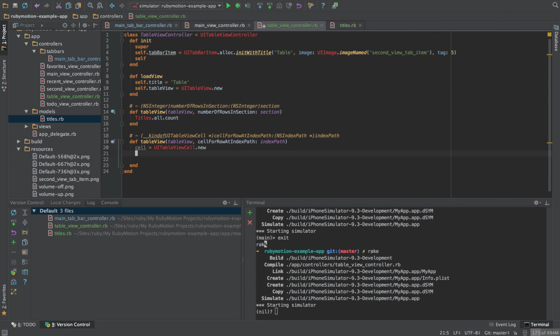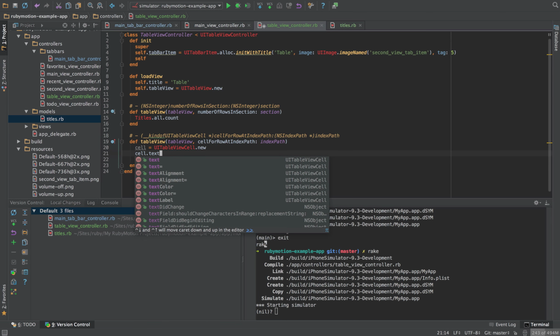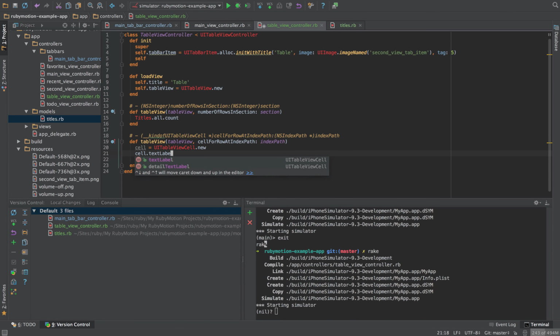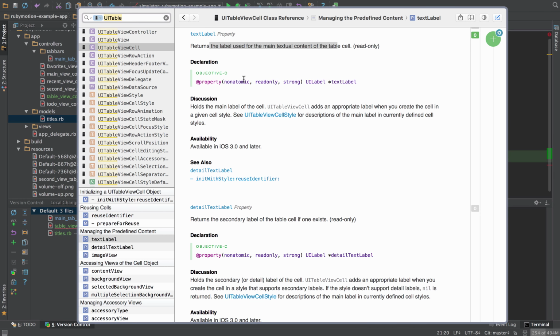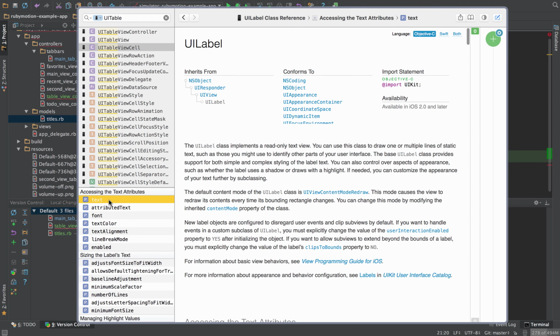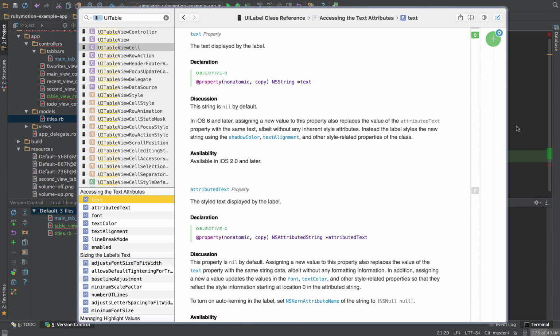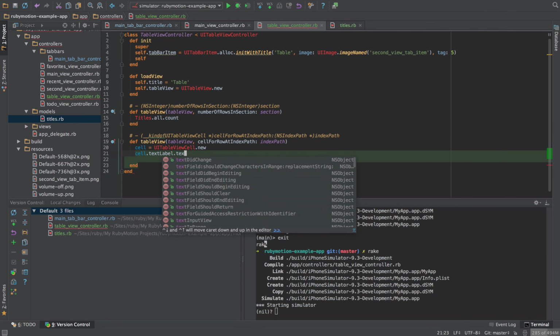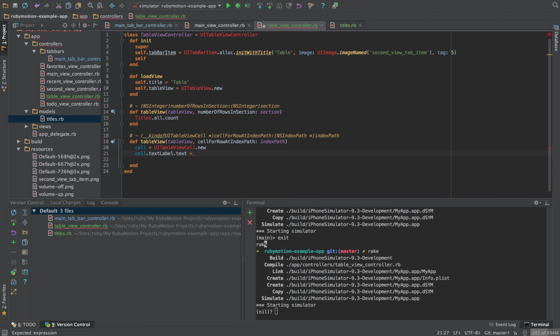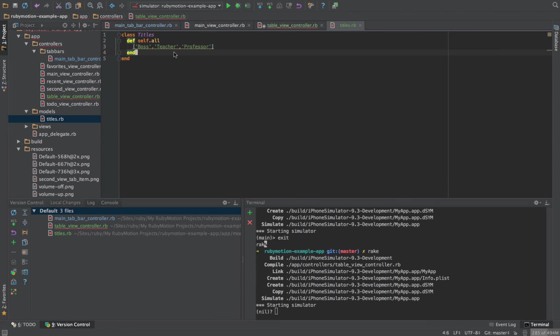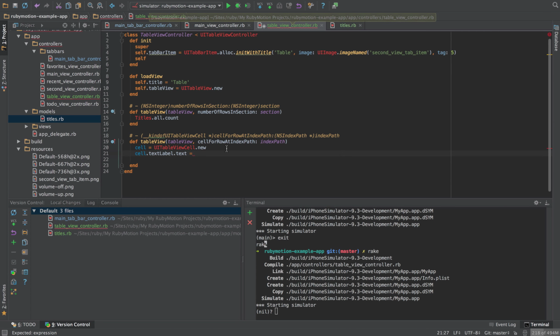So we'll call the cell, give it a text label, and then if you click through this UILabel right here, if you're working with the declaration, you'll notice that you need to pass through a text attribute. So we're going to pass through that text attribute, and we're going to give it the information in this array.